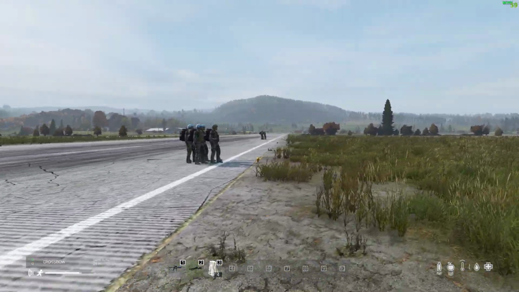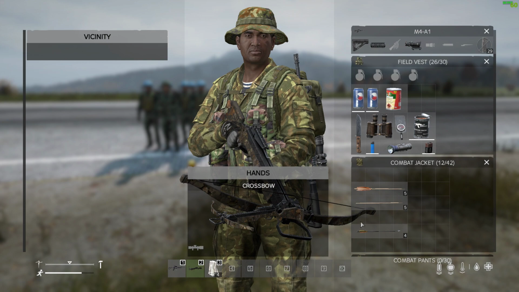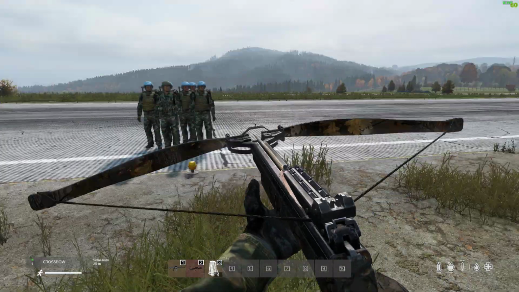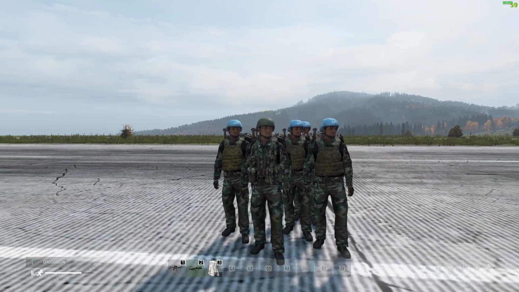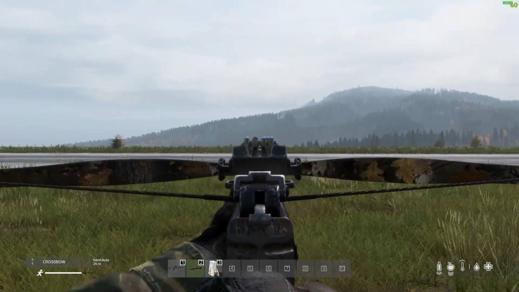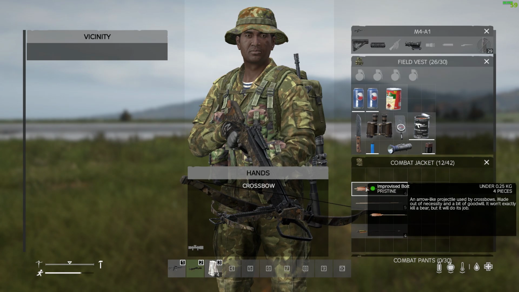Okay, so here we have another group of volunteers. What we'll do now is we'll start to test the other types of bolts. So let's use the improvised bolt with the feather. And let's shoot this guy here in the chest and see if that takes him down with an improvised bolt. Down he goes. Okay, so that's as we would expect.